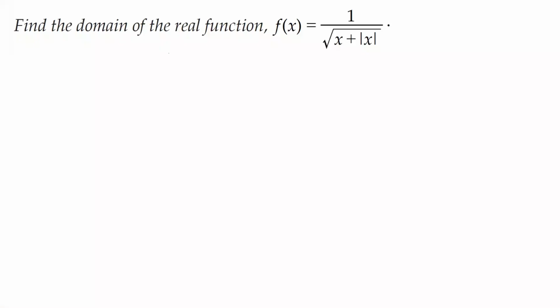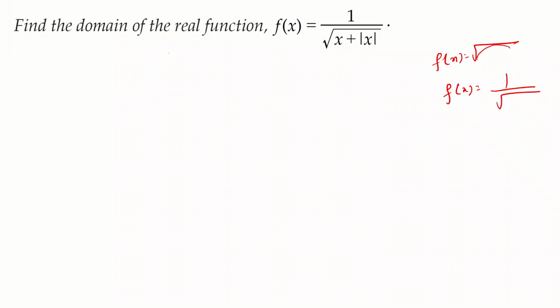All right. One more question relating to this absolute value function. You have to find out the domain of this function. Okay, so for domain, first of all, we cannot have a negative number inside the root. So generally what we are given is a function of this form, f(x) is equal to root of something. But here the question is a bit tricky. We are given f(x) is equal to 1 by root over something.